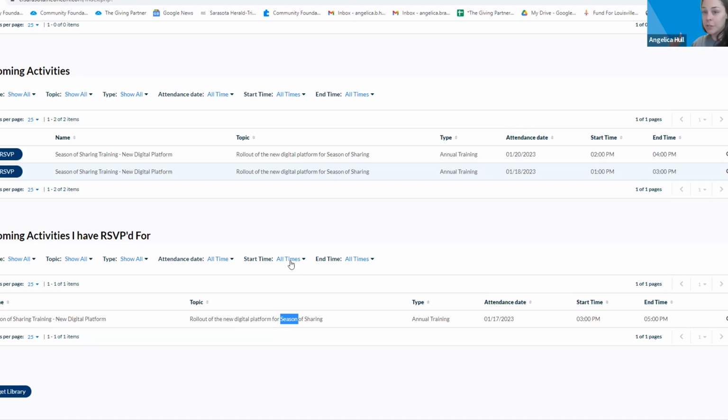We're going to have weekly calls for at least the first 6 to 8 weeks to make sure we can work through all of those issues together, and that we can be available to help, answer, navigate, and talk through these things together. All of those will be listed here in the activities section. If you want to know when we're having one of those calls, they will all be right here. I will also send them via email in my big email to you next week. So you'll have them in multiple ways, but you can also go on, RSVP, copy the link, and put it on your calendar right from here.